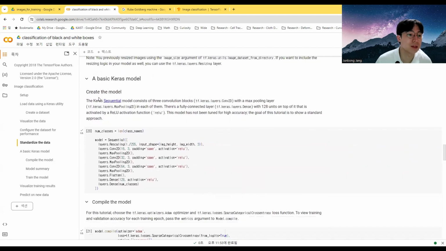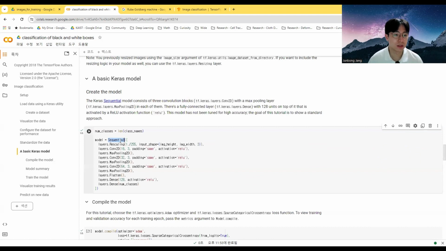Okay, now we create the model, Keras model. We use the sequential library in Keras, which combines the scaling layer, convolutional 2D layer, and then max pooling layer, and flatten it at the end, and then pass it to the dense layer.